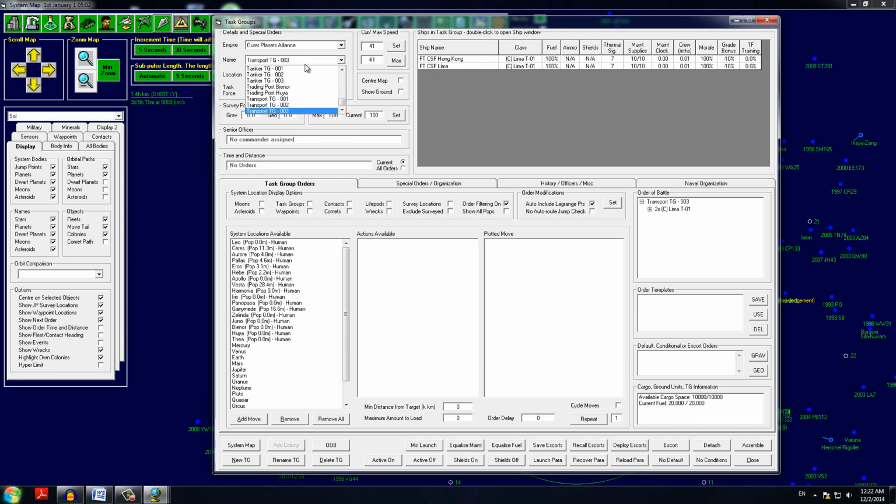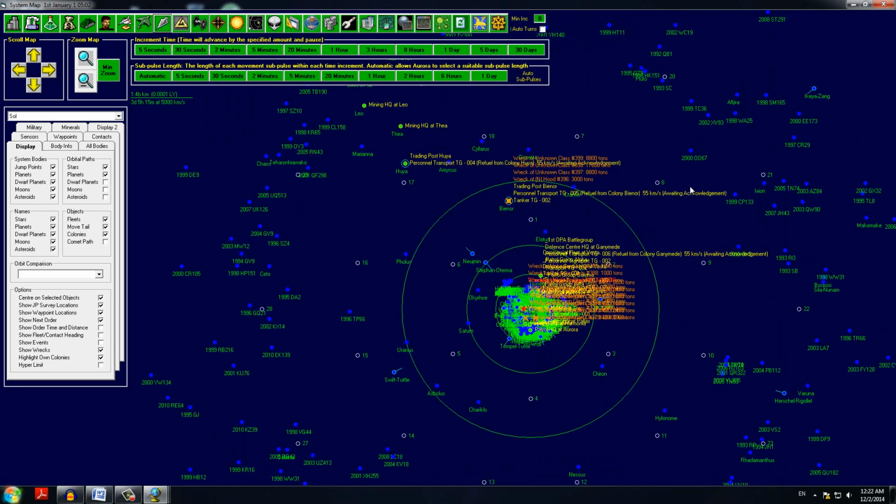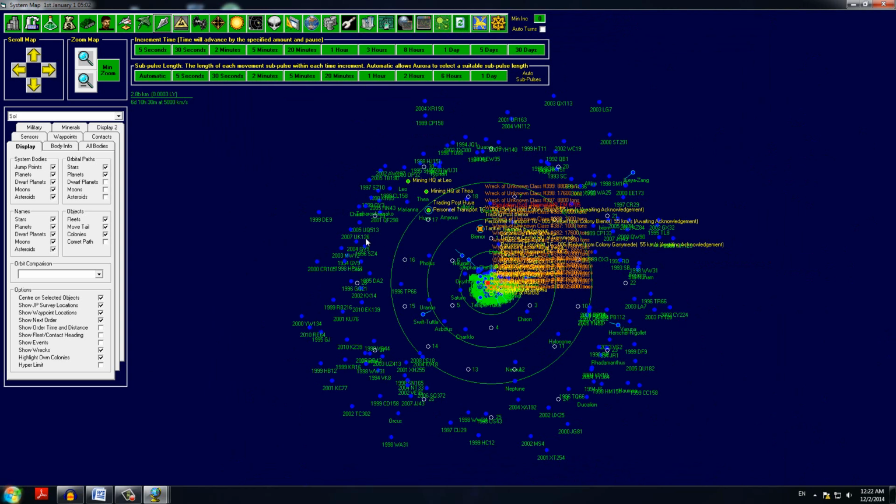And transport task group 1 and 2 and 3. So this is the ship situation. It's not bad, but man, it is not good.